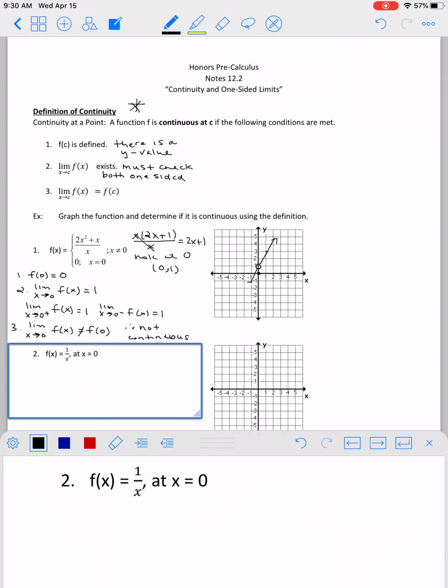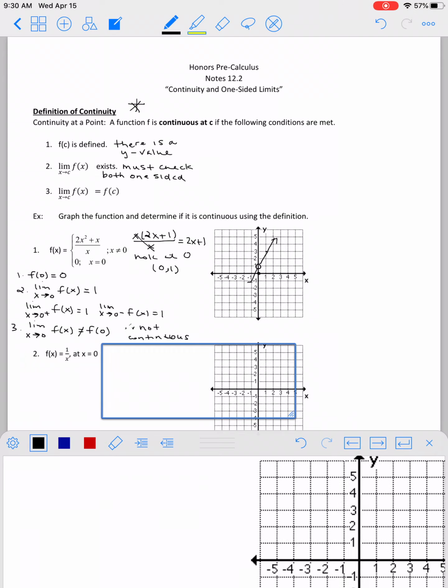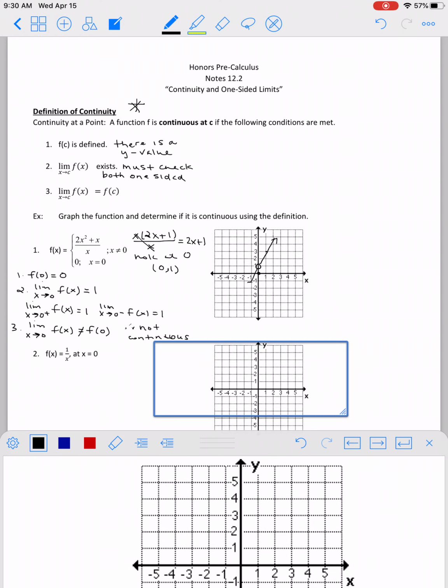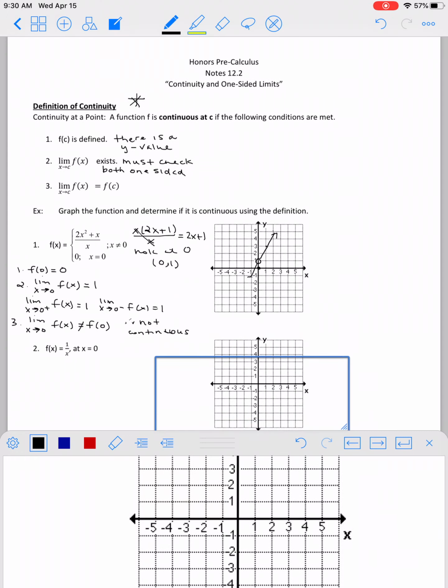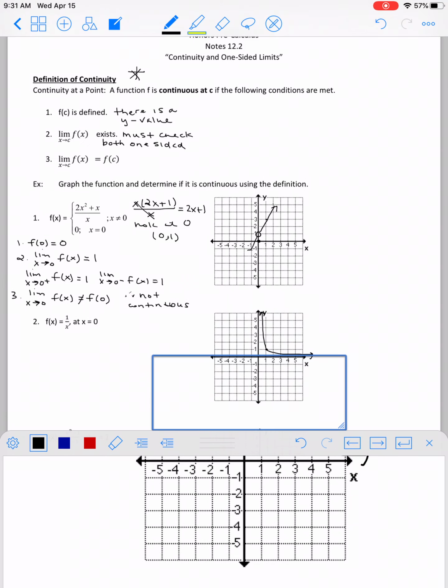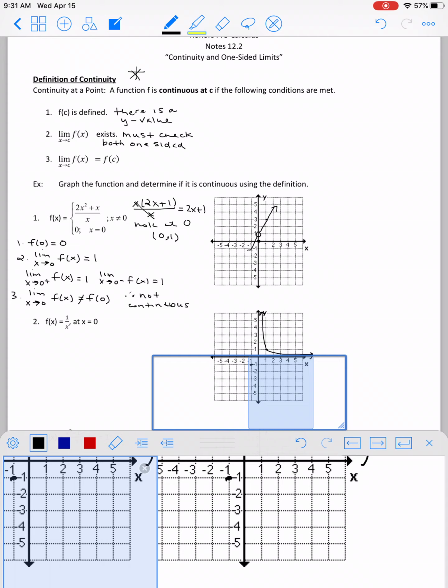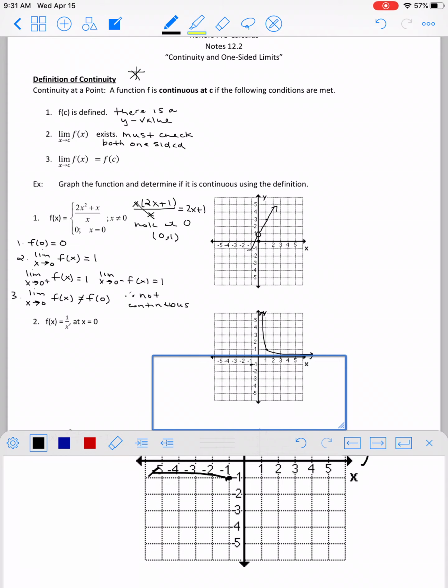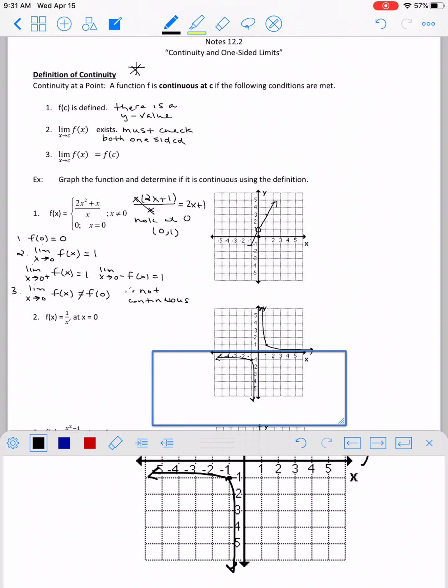Okay, let's look at this one. So this is a fundamental graph. It's one of the ones that you have to know how to do, so we can go over here and we'll graph that already. So let's graph that top branch first. I have a point at (1, 1). We know there's a vertical asymptote at 0, so that will approach this way, and a horizontal asymptote at 0, so that approaches that way. And then down here, we have a point at (-1, -1), and under those same two premises, for horizontal asymptote and vertical asymptote. And there is our graph.